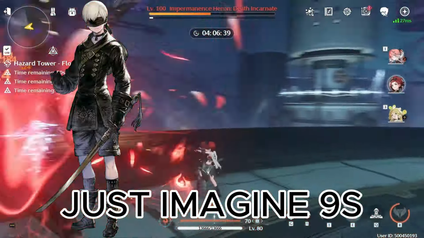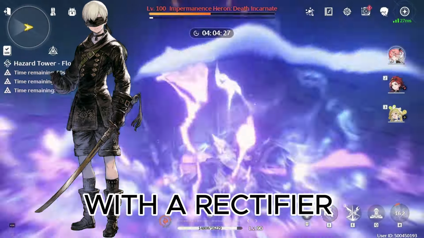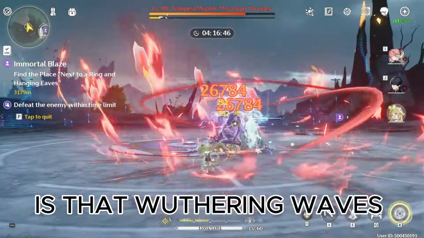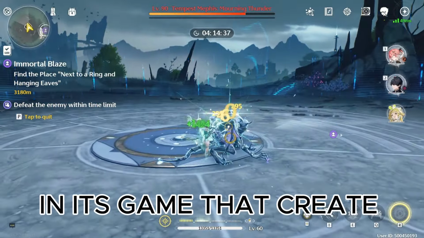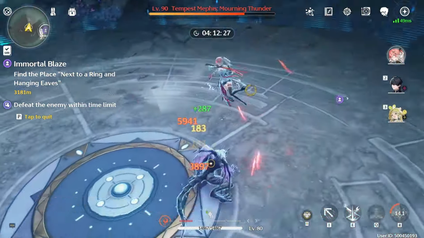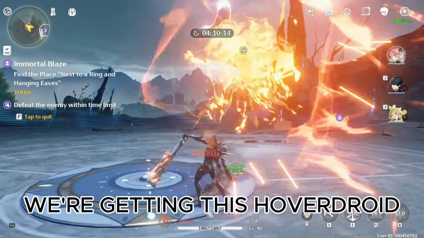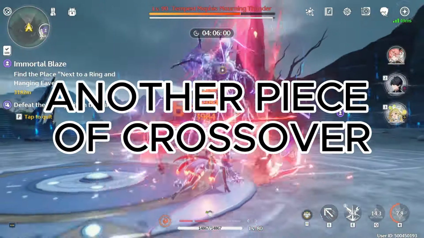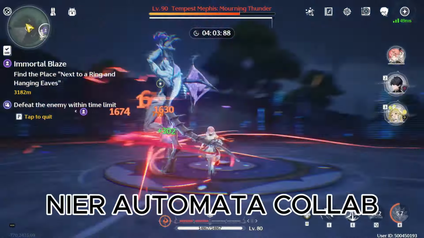Just imagine 9S performing hacking attacks with a Rectifier as his signature weapon. The bottom line is that Wuthering Waves already has so many elements in its game that create a very convincing crossover value with Nier Automata. And now that we're getting this Hoverdroid, it speaks to me that we're another step, another similarity, another piece of crossover closer to a potential Nier Automata collab.